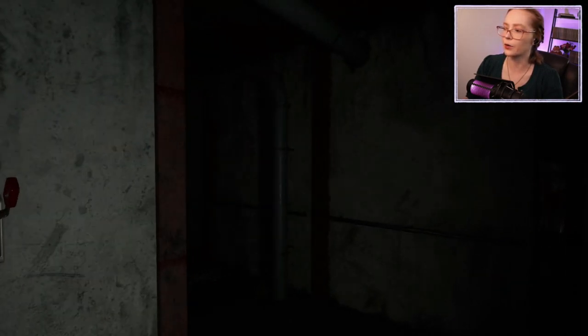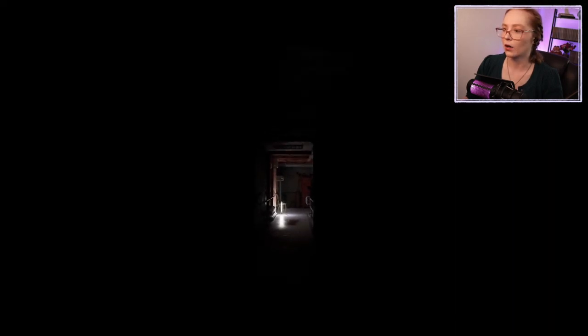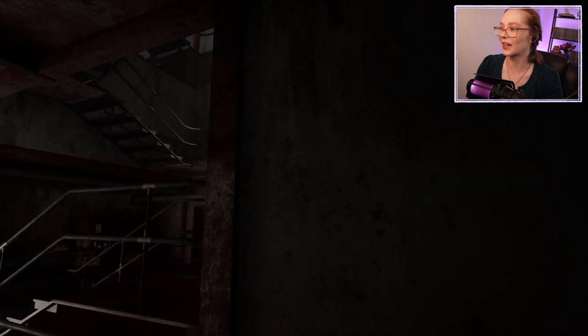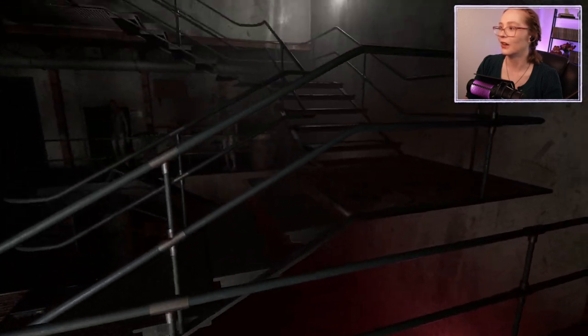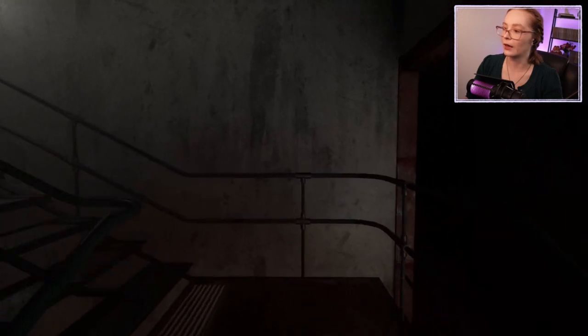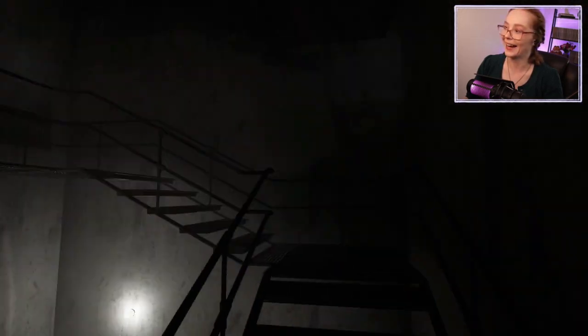I don't trust you. All right, so now we can go back to that other door that was blocked with wood, right? So you gotta go back. Hi there, sir. I see you peeking around the corner. What the hell, man? Where'd you go? How did that happen? Dude, they move fast. Okay, we're just gonna go back up. I don't know who that was. Okay.